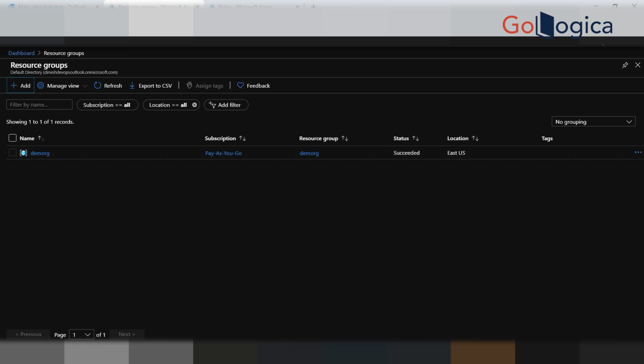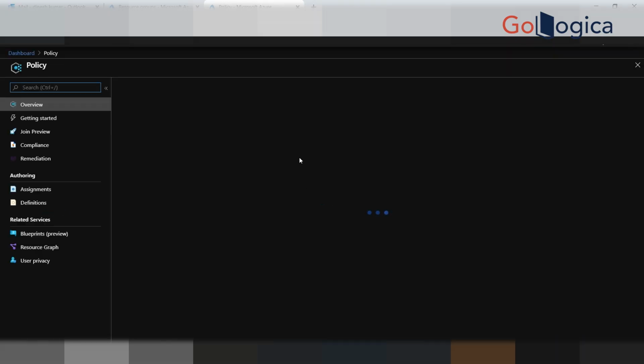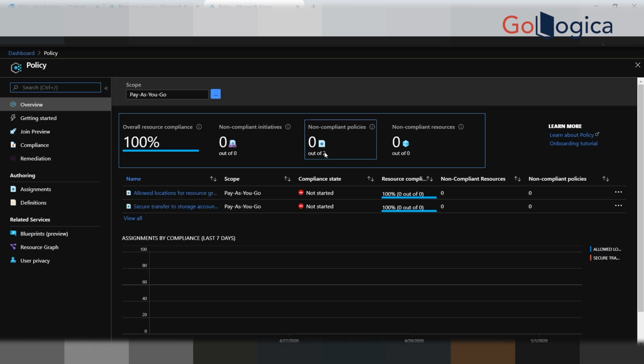So once our policy gets applied to our subscription, we can get alerts which show non-compliance and compliance. After getting this alert for non-compliance and seeing what things are not on track, we can go there and modify based upon this non-compliance.